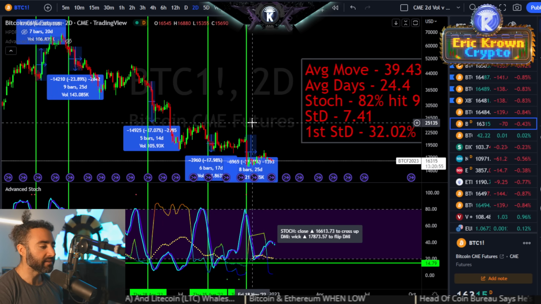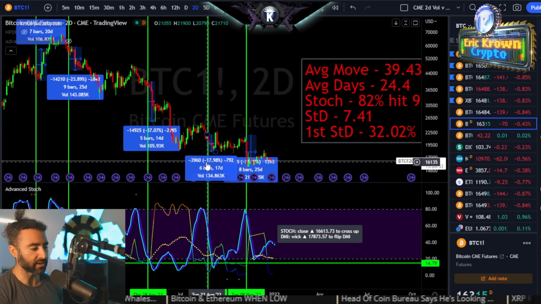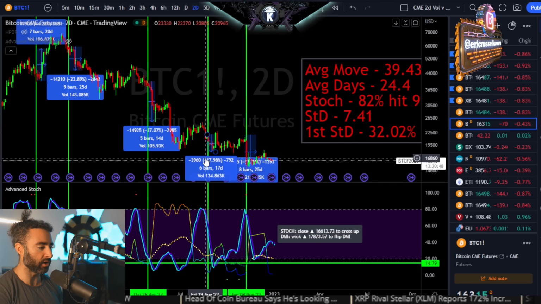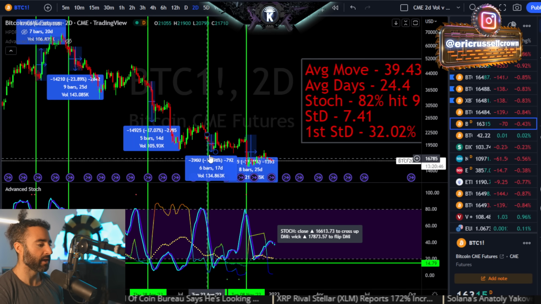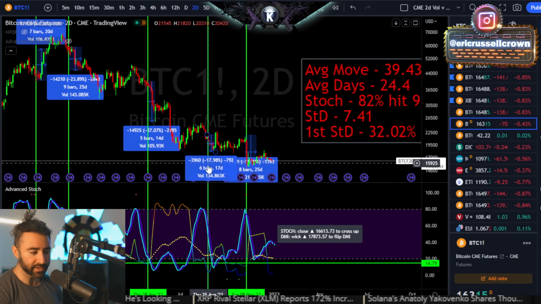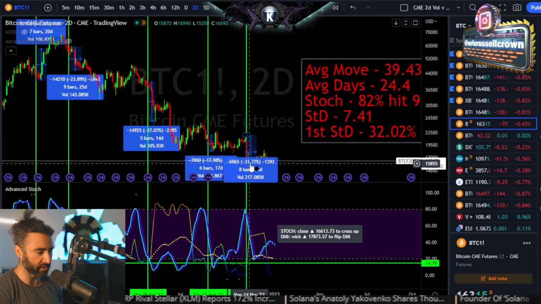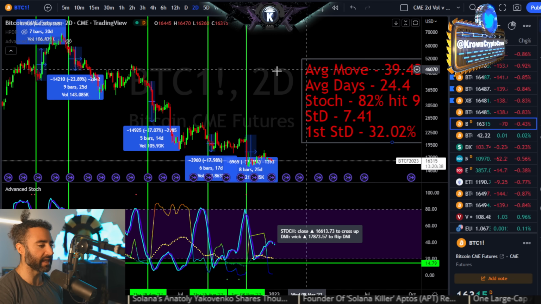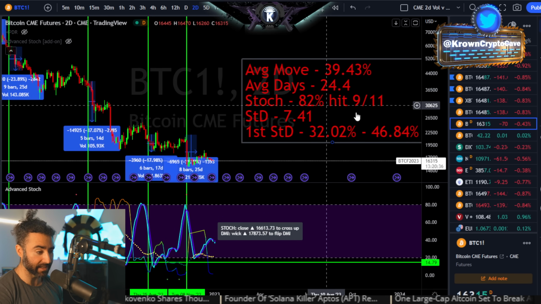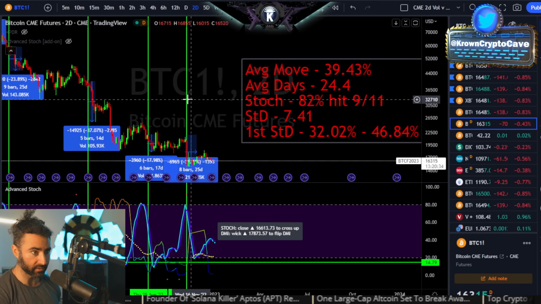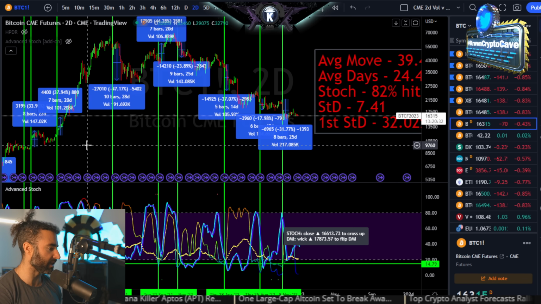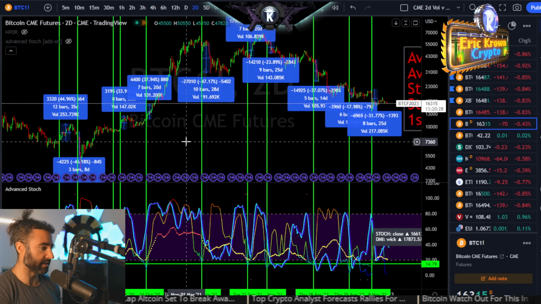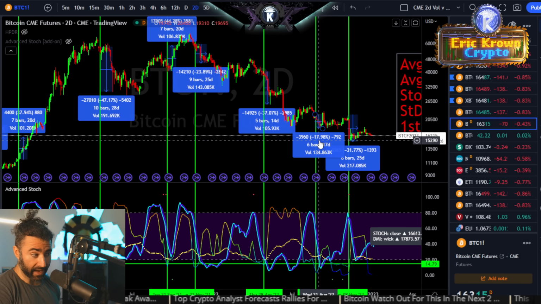So ultimately, if we were to take those numbers at face value, that would imply Bitcoin on new lows. Now, like I said, there is some variance within these reads. In fact, we do have a more recent iteration of this. This was back in August of the year 2022, where the move to the downside was just under 18%. So it's not out of the question to get moves that are less than what we've seen over here. Obviously, these are not certainties, but they do give us a statistical way of looking at things and identifying them. But thus far, that is the lowest.